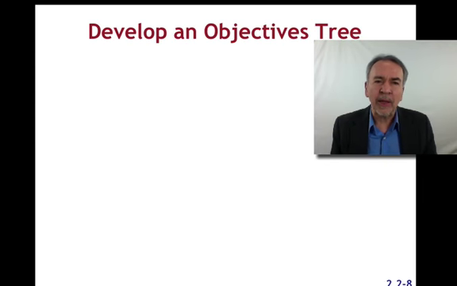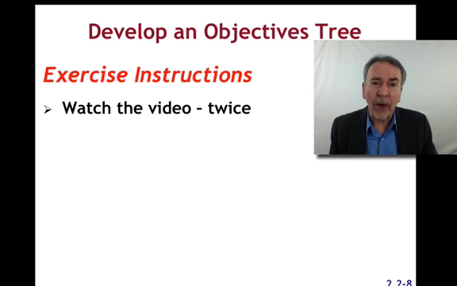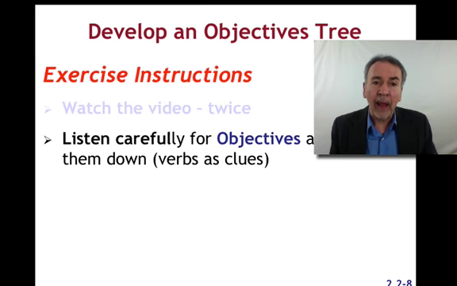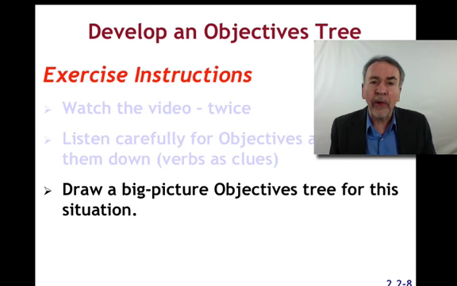So your assignment is to help develop an objectives tree. A few weeks after I came aboard, there was a national story on NBC News which explains all the project elements fairly nicely. So we'll play that video. I encourage you to watch it twice. And as you do, listen carefully for objectives and write each one down. The clue to an objective is it begins with a verb. Then with your objectives, draw a big picture tree showing the if-then relationships. Don't try to make it perfect. Draw your tree. We'll come back and walk through a solution.